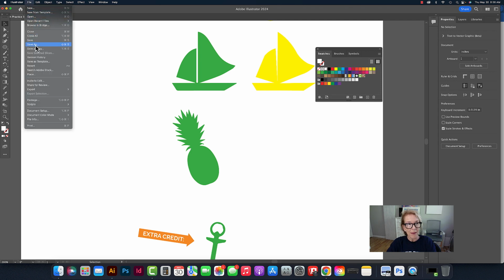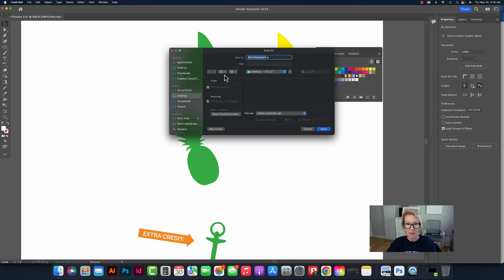Oh yeah, okay. Save as. Okay, save as. This is a little different. From now on, I want you guys to save everything as a PDF until we get to Photoshop. So we're going to save this as an Adobe PDF. That way, when you guys upload it within our folder, it's pretty small.